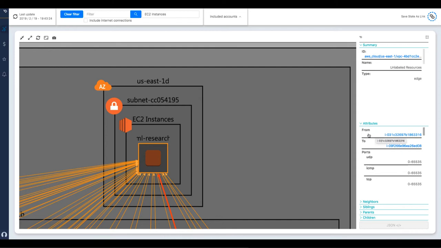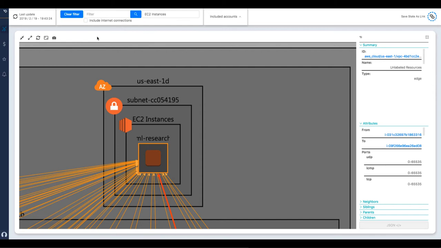You can see that the connection is coming from this particular instance, and it is going to this particular instance. And the ports that are currently serving or open are UDP, ICMP, and TCP, and these are the ranges. Obviously, this is a demo account and you wouldn't have so many ports open, but look how easy it is to see the set of ports that are open for this particular instance.